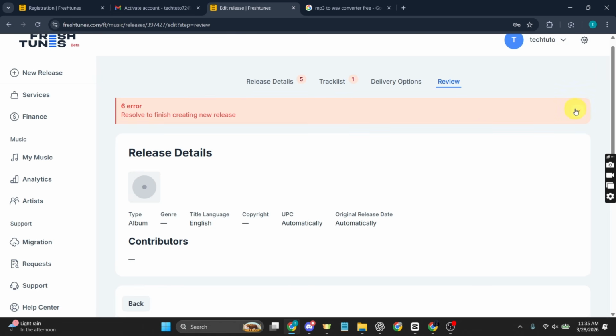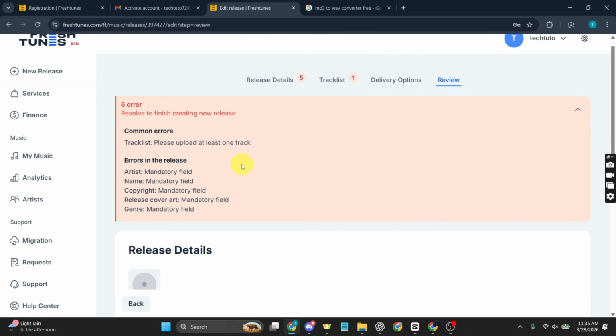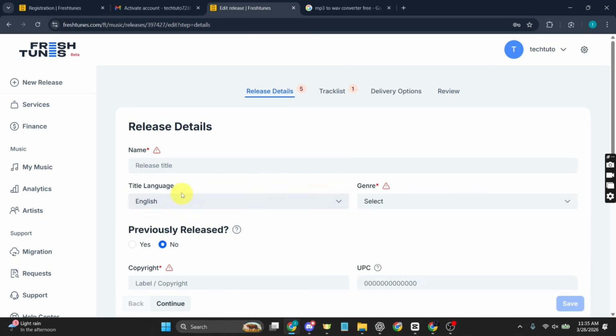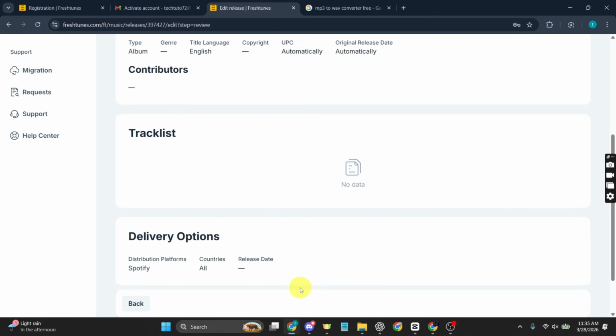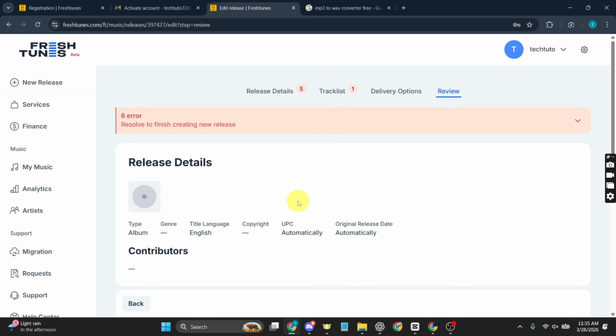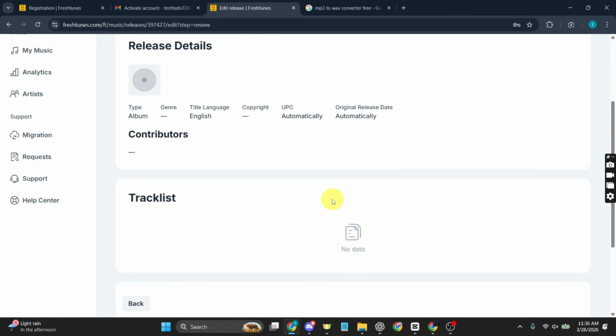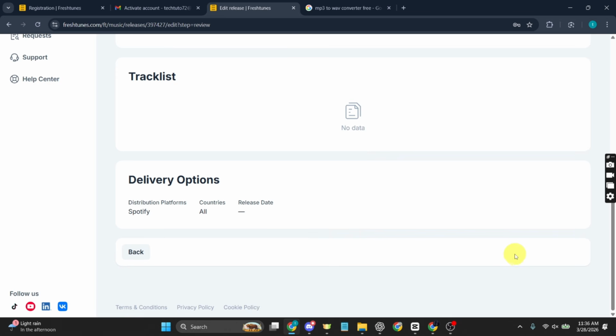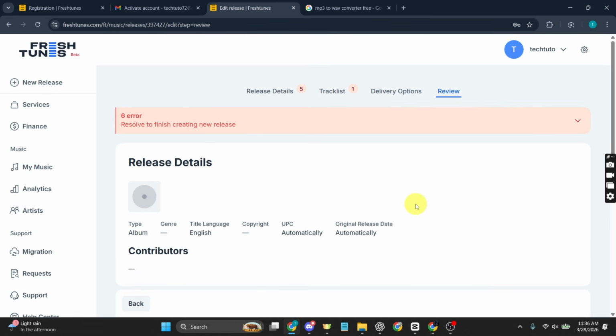And you will be in the review tab. In the review tab, you will see the errors and you will even see where the error has appeared, and just go there and fix the errors, and in the review tab you will be able to upload it. This is very important. Go through all of your information correctly and make sure everything is correct: your title, artist name, artwork and track details. Even small mistakes can cause your release to be rejected or delayed. And once everything looks good, you can click on send for review. As I have not uploaded any files, I will not get the option for send for review, but if you have, you will get that option.